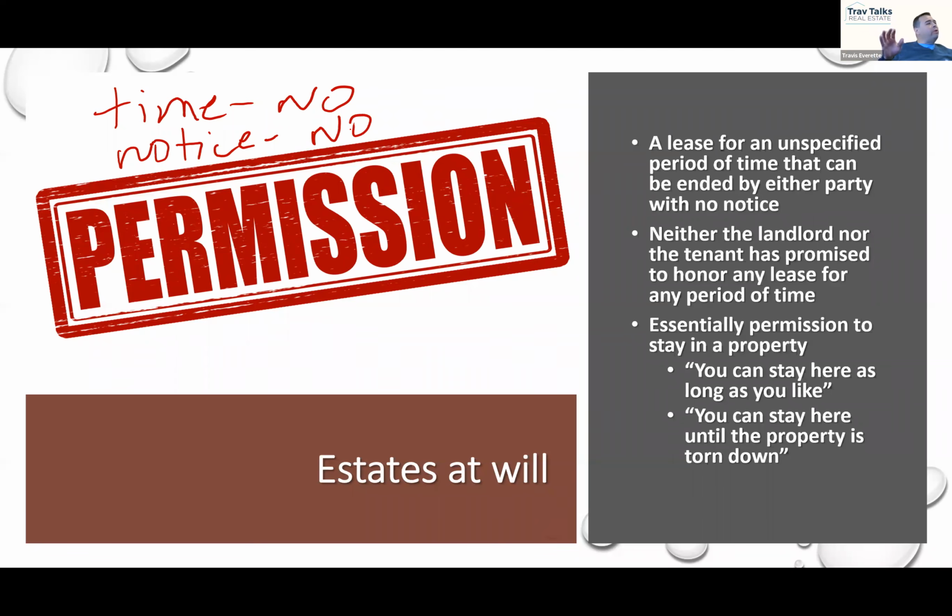Well, Christina, that really varies from state to state. Every state has different laws about what the default one of these is. I don't want to get into that now because that's beyond where we are at this point. We're going to talk specifically about North Carolina landlord-tenant law later on, but in some states that would be true, in some states not. But you just need to know that if you have this relationship where there has been no commitment whatsoever, that's an estate at will. There's no beginning, no end, no commitment, kind of like trying to get your son off your payroll. Your son comes home and stays and he can leave anytime or you can kick him out anytime. That's exactly right.